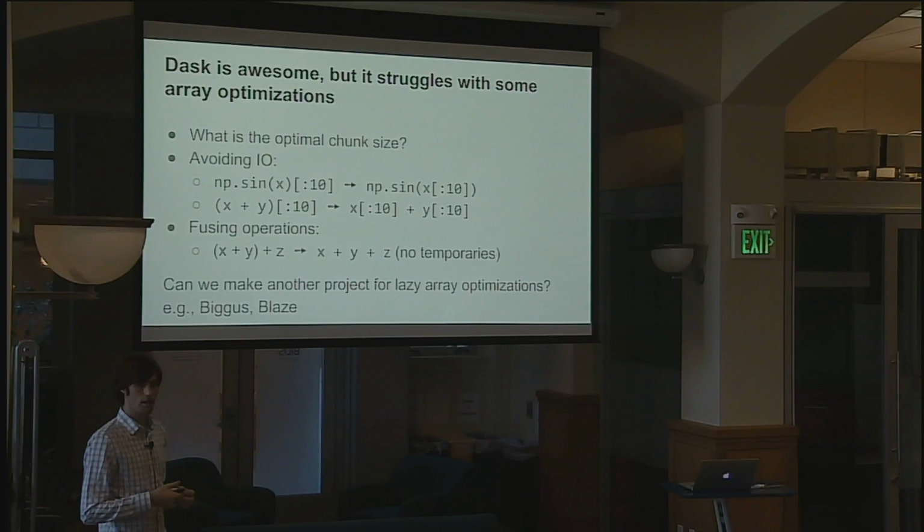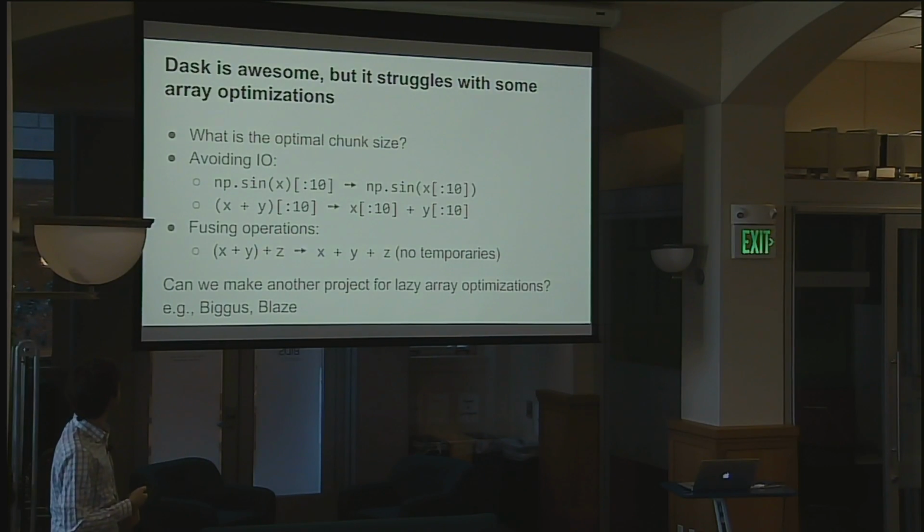Okay, so if we're lucky, it will. Hopefully it'll all be the same key, and you won't have to compute it twice. But that's another thing that you might imagine adding in some higher layer on top to notice that stuff. And some of these tricks Dask already does a reasonable job of. But I think there's some room for building on top of this, and something that could be used by other projects as well.